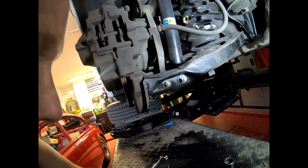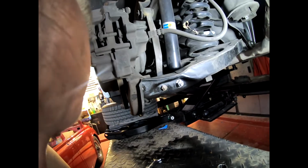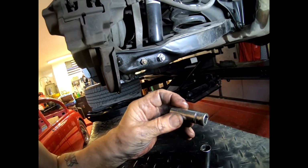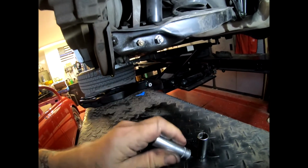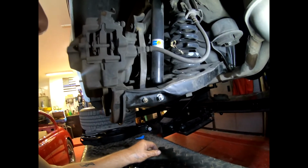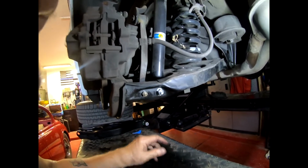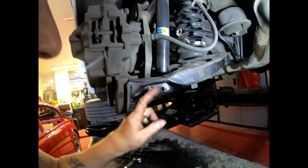Come on. If I could get the thing to pop off. Pop off the Greek. This one is a 13mm. However, the other side is a 12mm. You little so-and-sos. You were very good on the front, but by Christ, you're messing around on the rear, aren't you? All right, let's get the brake caliper off. Let's get these off, and then we'll continue with the video.